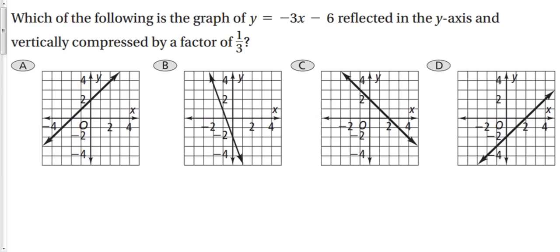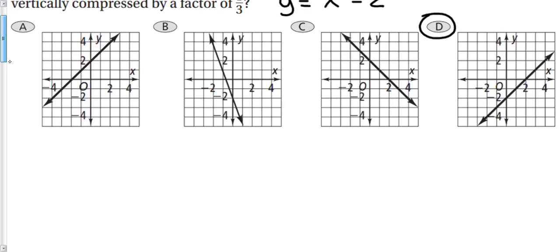Okay? Real quick, if we look at these last couple problems, which function is reflected about the y-axis and vertically compressed by a factor of 1/3? So if you take a look at this function, first of all, you should graph the original function first, right? We should get negative 3, negative 6, multiply the entire thing by 1/3, which would give me my new function of negative x minus 2. And then to reflect it in the y-axis, okay, I only want to change the sign of x, not both, just x. So that turns into x minus 2. So my answer would be D.